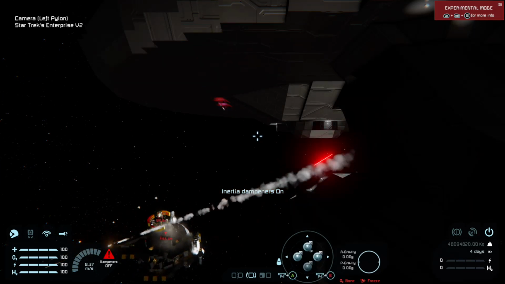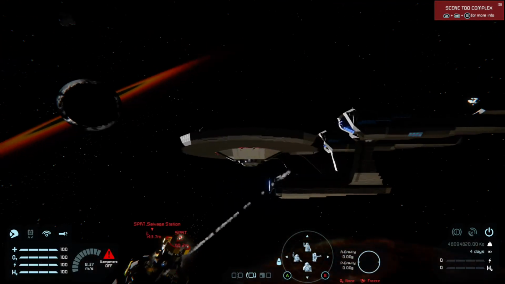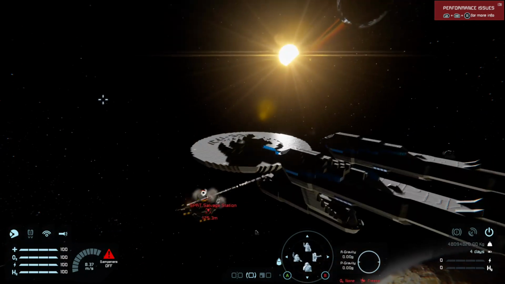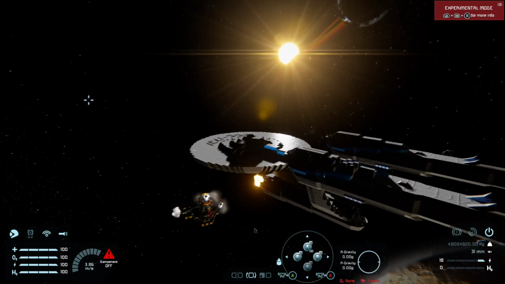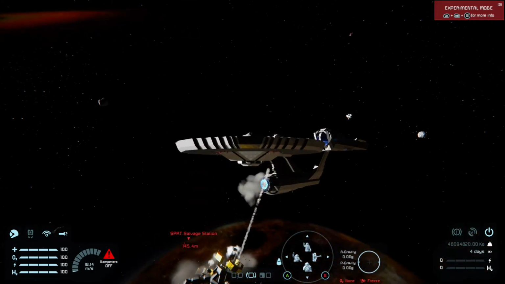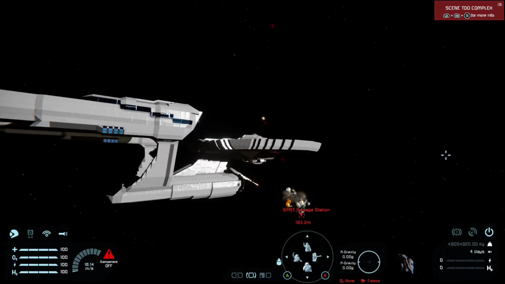But just the way that it is, it's really hard for it to shoot straight and whatnot. Once again, if it does shoot your ship, you don't have to worry about it because it won't cause any damage or whatnot. So that is a good thing.